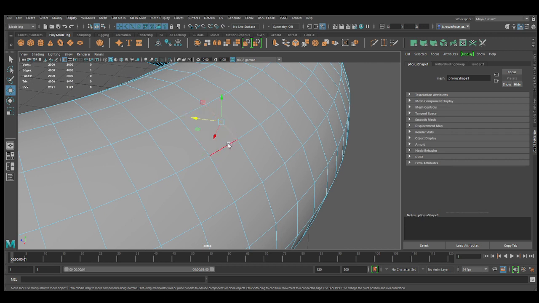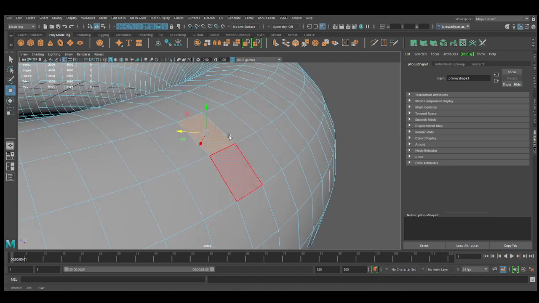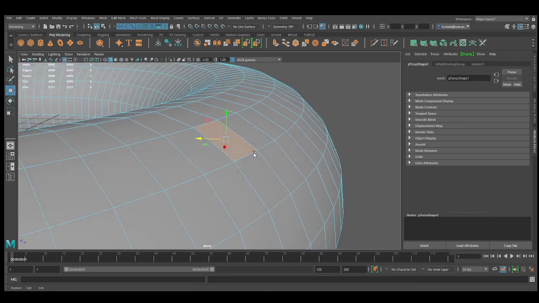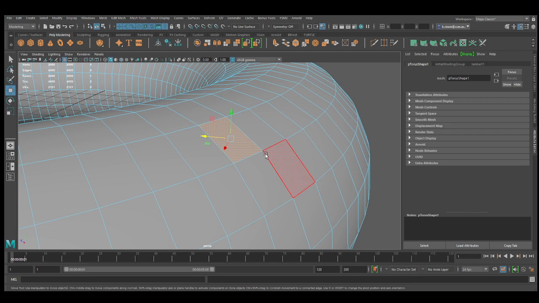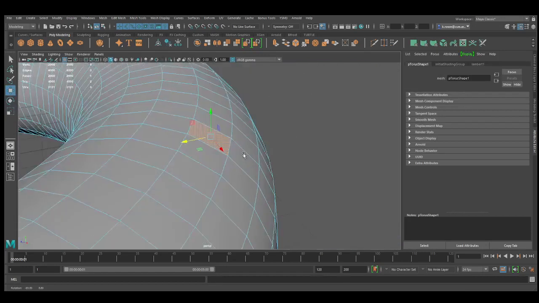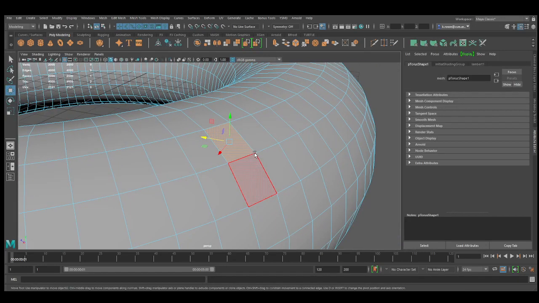Two or more edges will define a face or a plane in mathematical terms. But in Maya we call points, lines and planes verts, edges, faces. Same thing, it's just different names. So we have now this face. So we have points, so let's right hold.